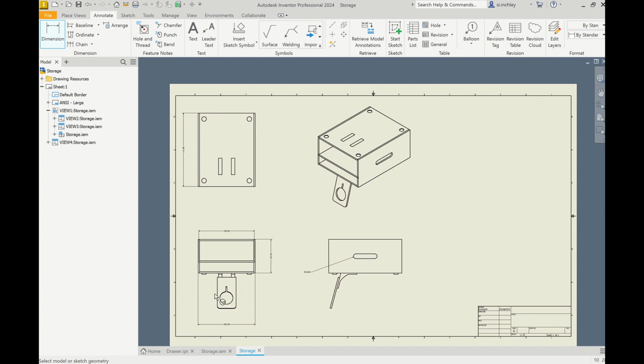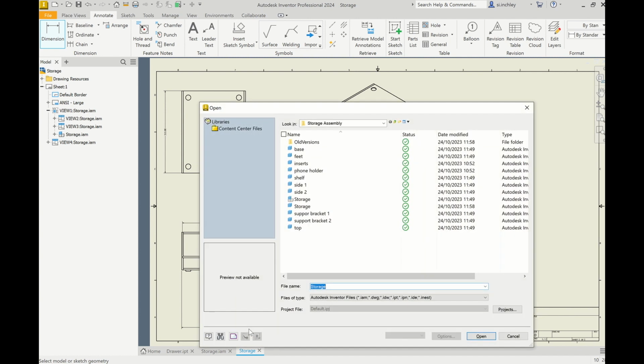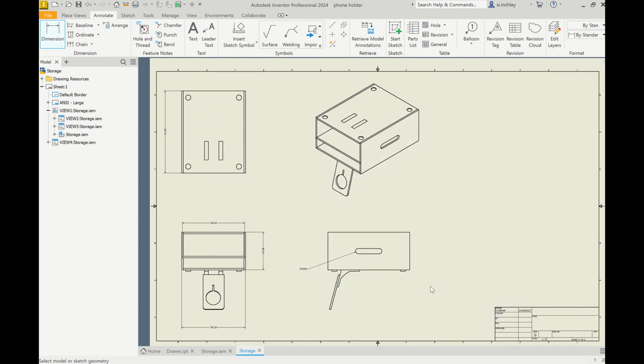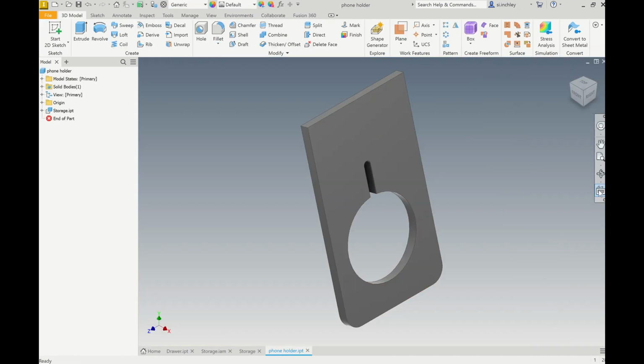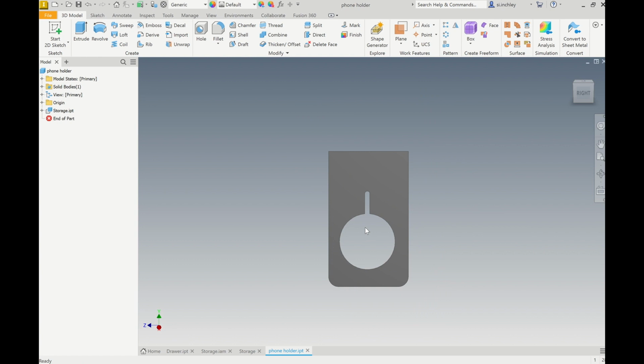The angle of this laser cut part here. We could get the length from here, but really I want to use a circle and different things. So by separating and making an assembly of the different parts, you can now add this laser cut part in, but it hasn't been set up for front view yet. So we're just going to open up this phone holder. Here it is. I'm going to click on it, and I'm going to click this button here, which is to select a face. So clicking that button, we're going to click on this face here. That's now put that face directly towards me, and now I can right click on this house and set current view as front. And there you can see it's been done.